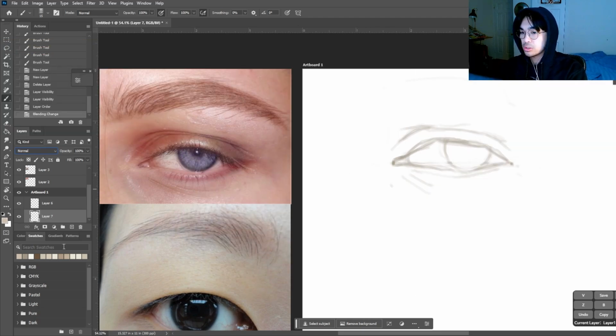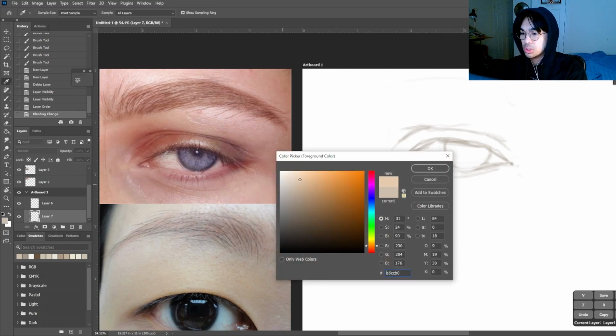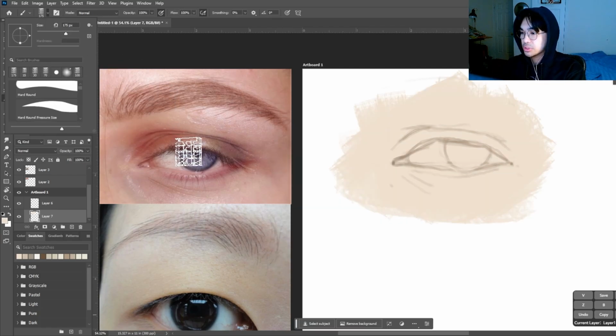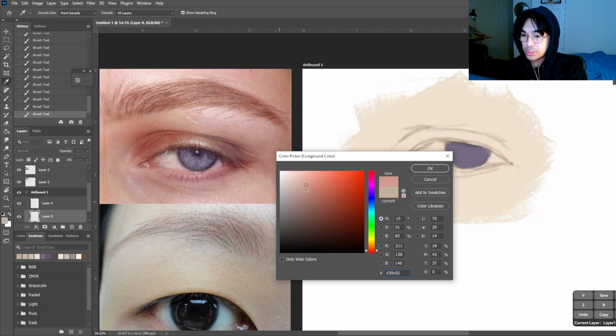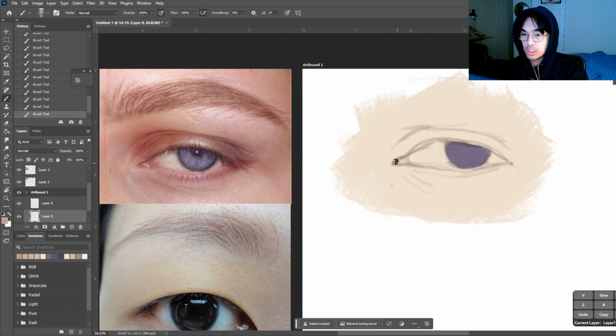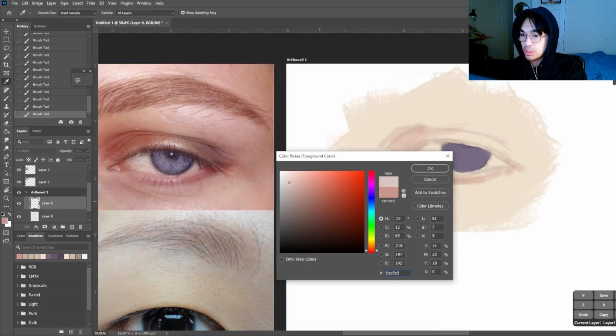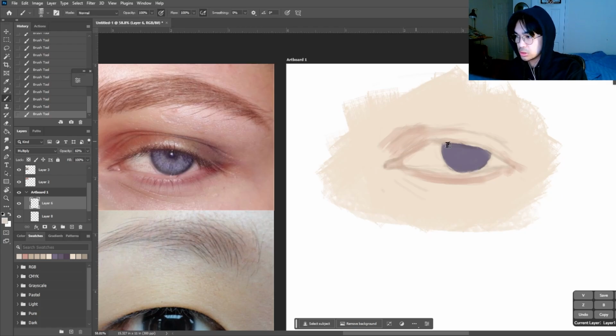And then underneath I'll just grab a random color. So my first step, what I do when I render is I do the iris and color that in. A lot of blood flow happens around the eyes, so a lot of the areas are gonna have a reddish tinge to them, and the actual white part of the eye is gonna be a slightly lighter color, so let's just indicate that.